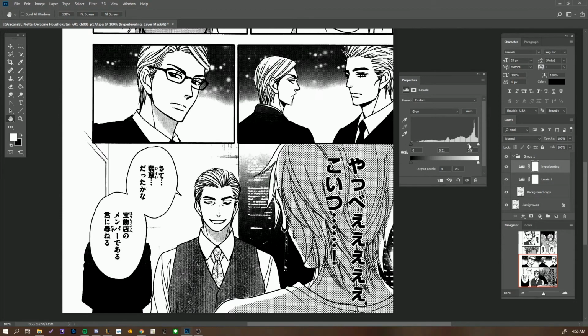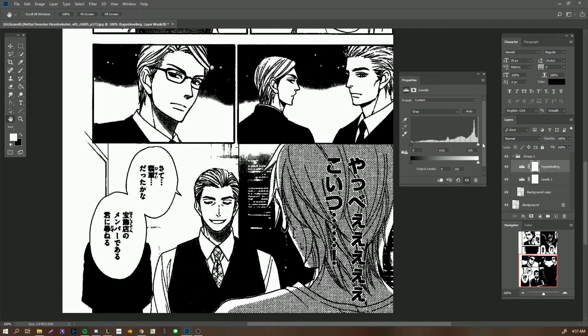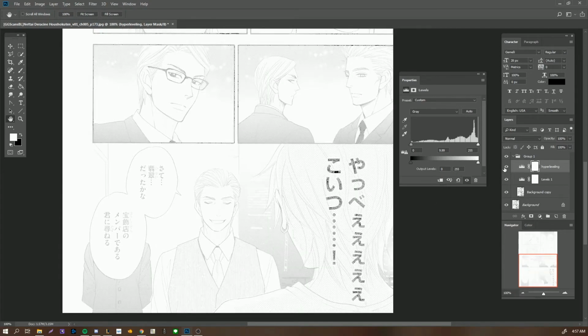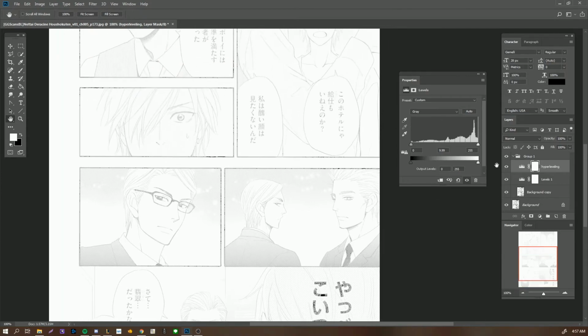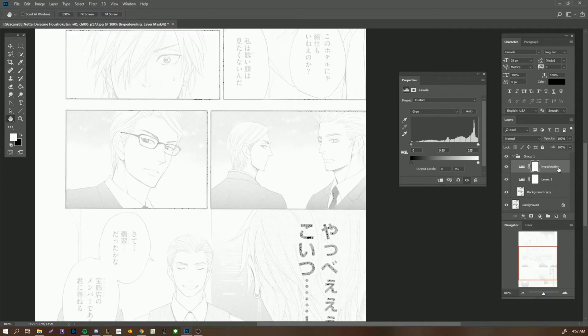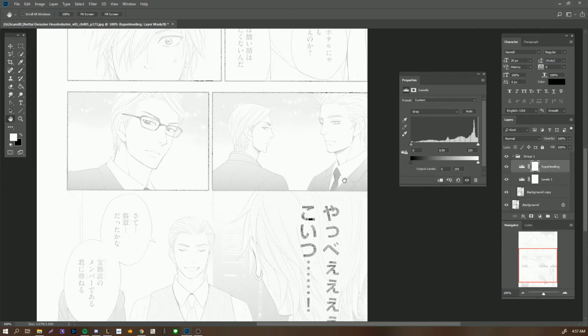Then we're going to take this middle arrow that we moved all the way to the right and move it all the way to the left. What this shows is things that are supposed to be black; it's actually showing your white pixels. So, for example, this necktie right here is supposed to be completely black, and the hyper leveling shows us that it's actually not black. If it was black, it would actually be colored black.